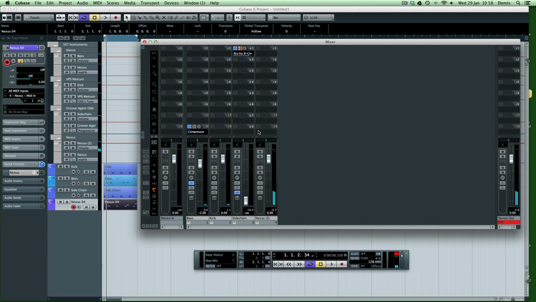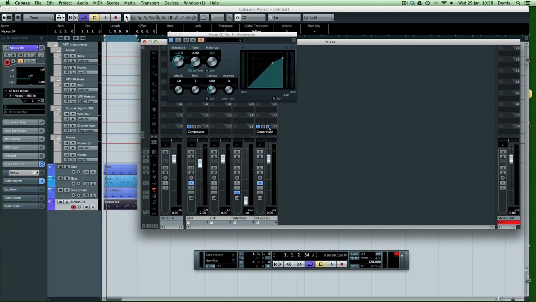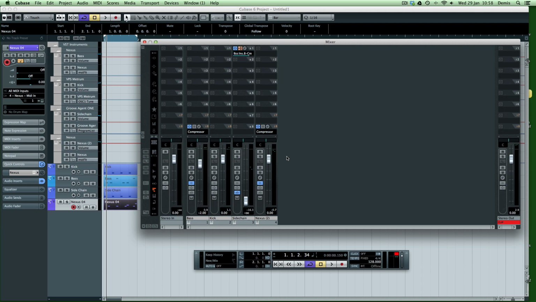So what we'll do is we'll copy this compressor patch over just by holding Alt on your keyboard and drop it in. Now all the settings are the same, but that enables you now, you can tweak that for that particular sound. With synths you typically need less than the bass, just so you get a bit of clarity. So now on the sidechain, drop down and you've got Nexus 2, which will be named appropriately for whatever it's named. So if we change that to Synth 1, when you go up here, it'll say Synth 1. So you can easily identify in your list then what you're working with.